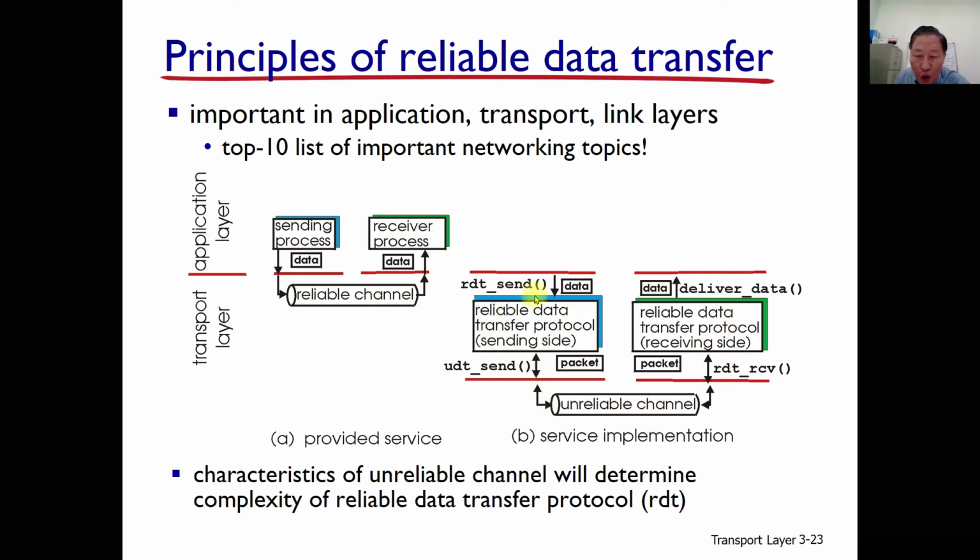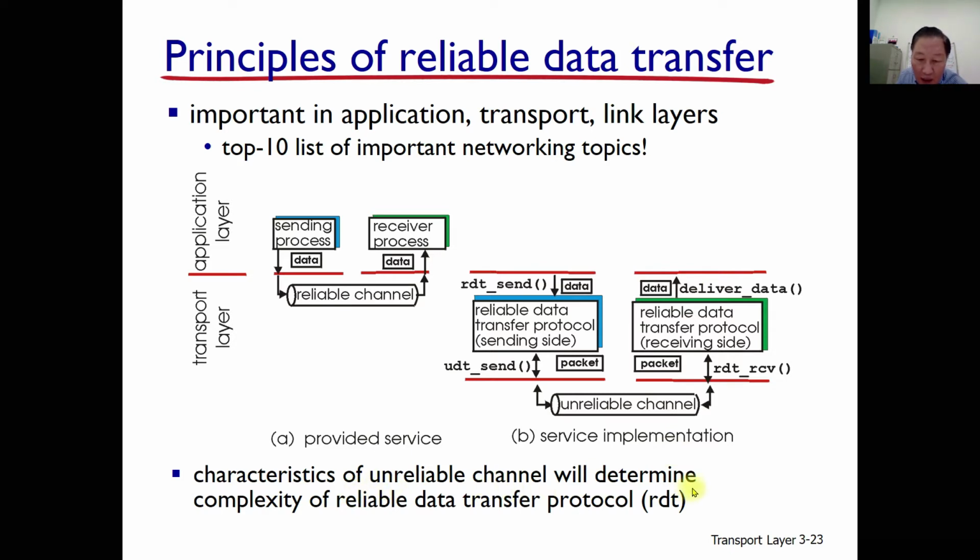Thus, this one should serve to make a reliable channel. And through that unreliable channel, the transmitted data will arrive there, and this primitive function will receive that, the reliable data transfer receive, and through that reliable data transfer protocol, receiving side, that will be delivered to the application layer.